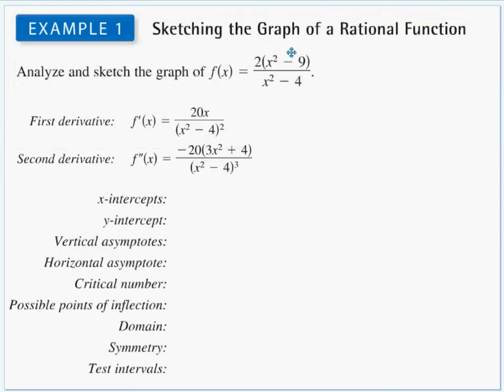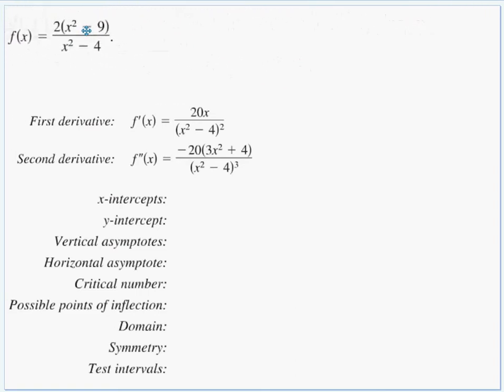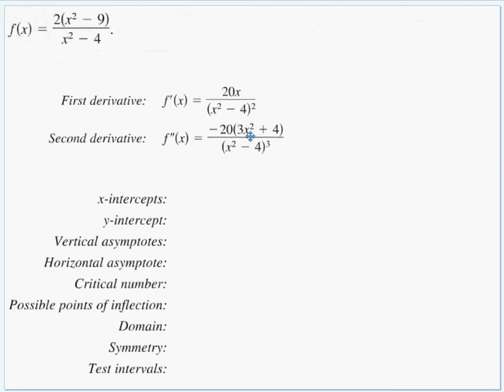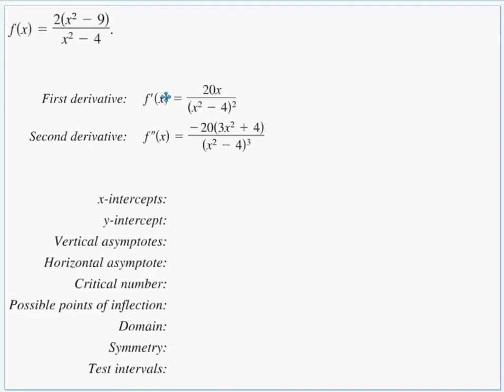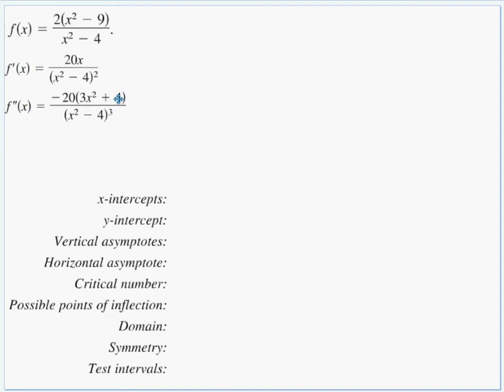Okay, here's our first function to check out the graph of. We've got this rational function, and in this part of the book, we've done enough of deriving. So here, the book just hands us the first and the second derivatives. And these would be derived with the quotient rule. Notice the denominators, x squared minus 1, x squared minus 4 quantity squared, x squared minus 4 quantity cubed, because we're using the quotient rule to get those, so the denominator doesn't change much.